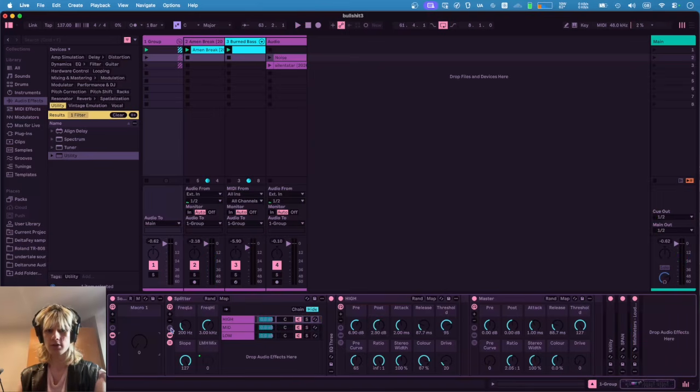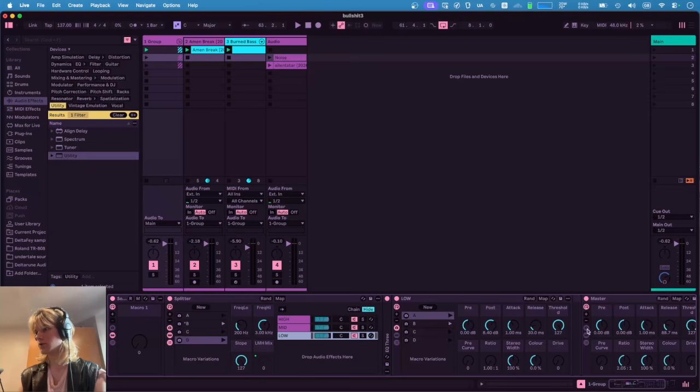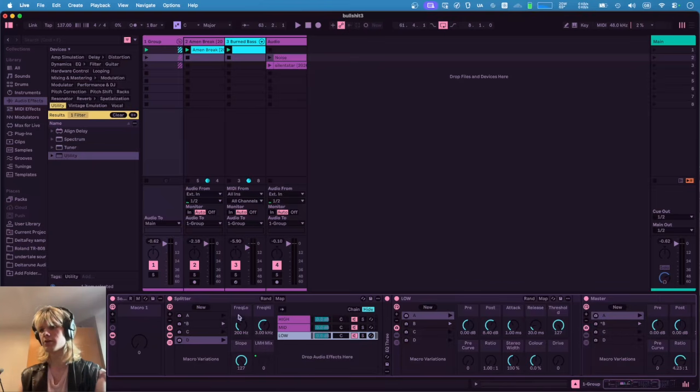Now I have made all of them into macro variations, which is a slight pain to actually shift through, but there we go. Okay, so now here's B. I think the frequency split is the same. The interesting thing about B is that you'll notice all of my compressors, the ratio is at 1:1. So the compression is doing nothing. The only thing that these frequency bands are doing are changing the post gain. So it's just making it louder.